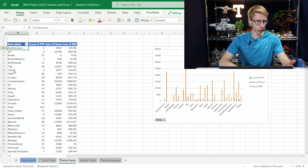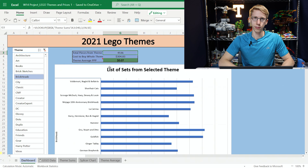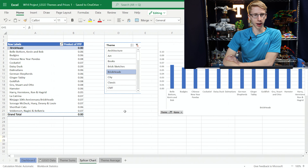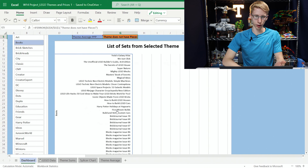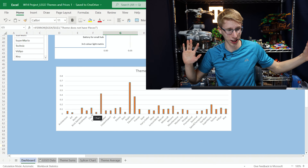These formulas, every time they see that update, refer to this sheet and look up what we need — for example DC: give us the pieces and the price — and then it will display it on our front page. We have a little calculation that gives us the average price per piece of the theme, and right here is our little chart that, as we select the buttons, reorganizes all this so it has the information to pull from and then displays it over on the main page.